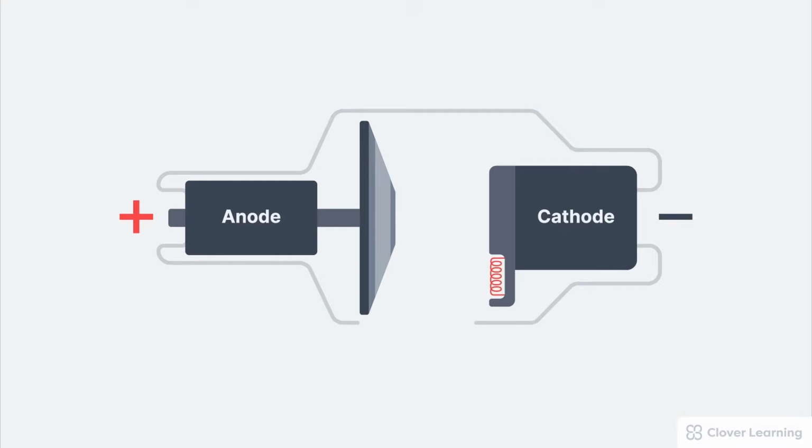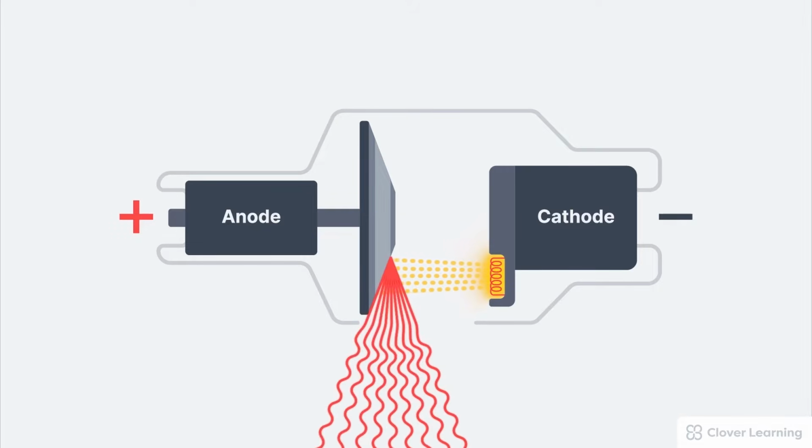Free electrons are created at the cathode filament through the process of thermionic emission. These electrons are accelerated through the X-ray tube by a voltage, that's the kVp. These electrons are decelerated when they interact with the tungsten atoms in the anode target, and through that process, they create X-rays. Bremsstrahlung radiation is one of the processes through which these X-ray photons are created.